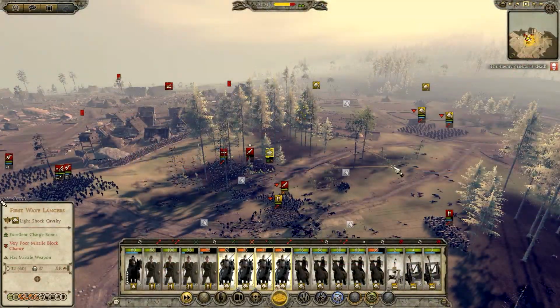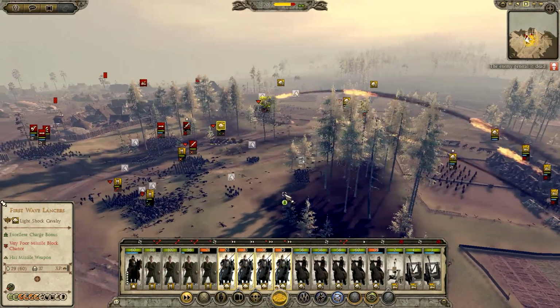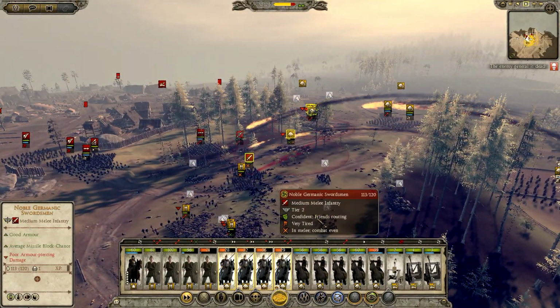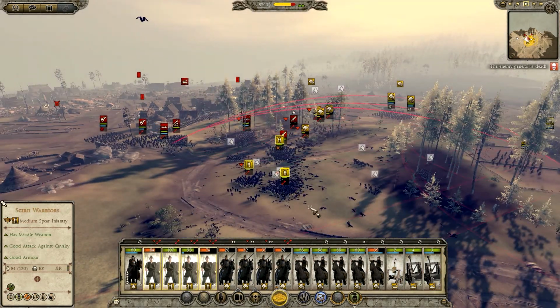And unlike the debacle that was Rome 2's launch, Attila comes as an actual playable game. The game actually seems pretty polished at release. There are still a few bugs, but they are mostly minor.